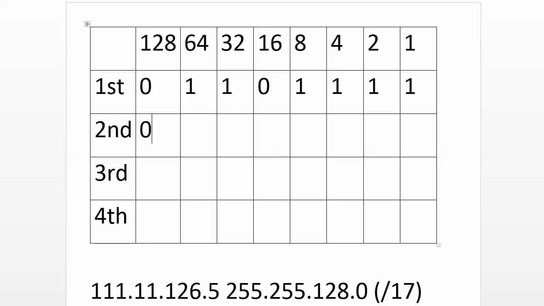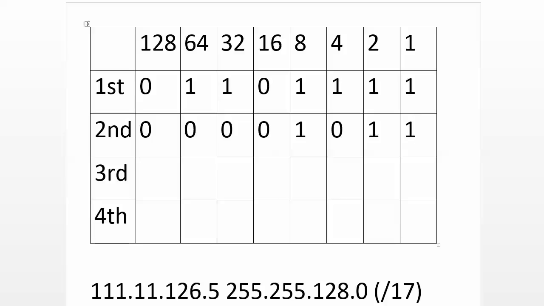11, we can knock a whole lot of candidates out there. 128, 64, 32, 16, they're all going to be zeros. So we have 11 left right now. 11 minus 8 leaves us 3. So there you go. You've got the 8, 2, 1 bits set. That's a total of 11 in your octet.